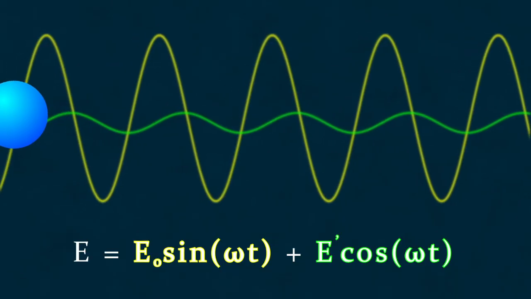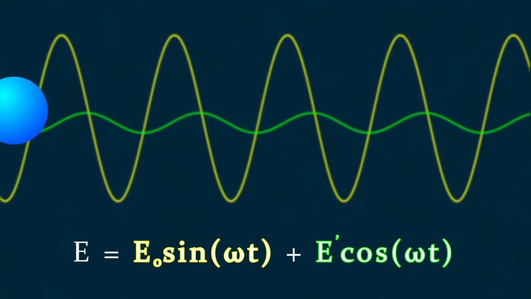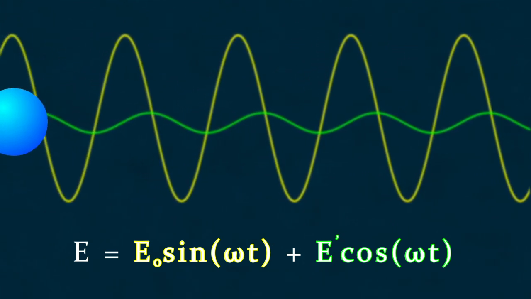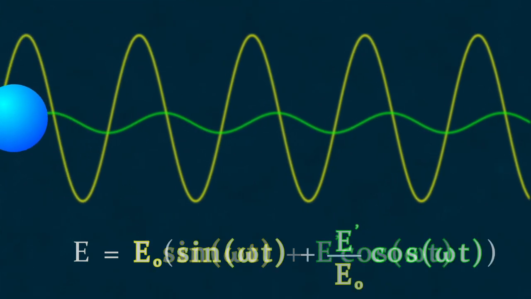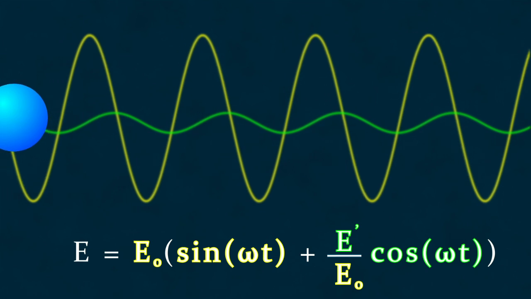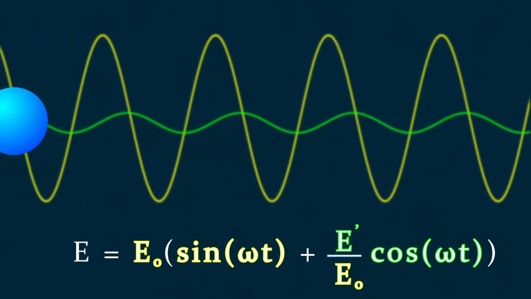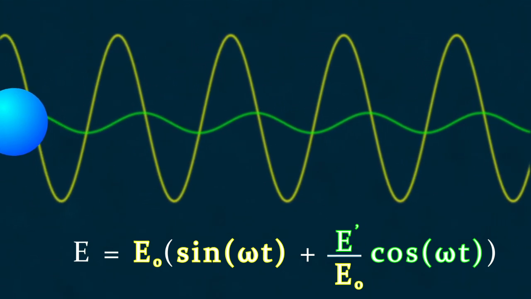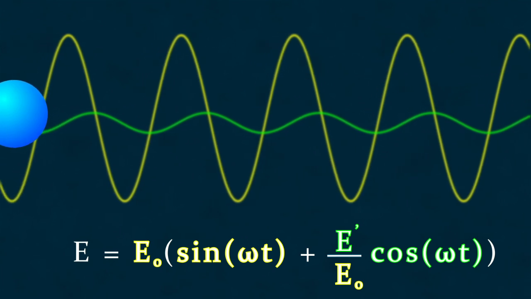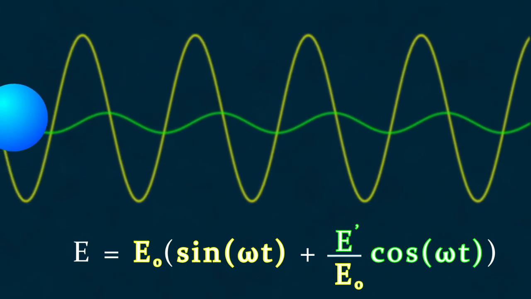So the equation of oscillations of the total wave, consisting of the incident and secondary waves that have passed into the substance, as we said earlier, is described by this relationship. It can be simplified by factoring out E0 and obtaining this relationship, where E with a dash divided by E0 is a small quantity, the value of which depends on the amplitude of the oscillations of the charged particle, that is, on the difference between the resonant frequency and the frequency of the incident light.